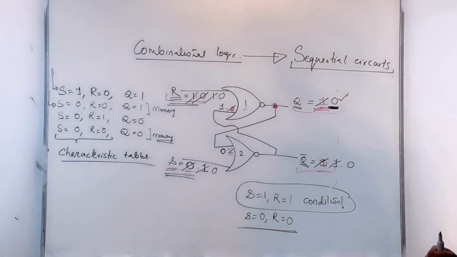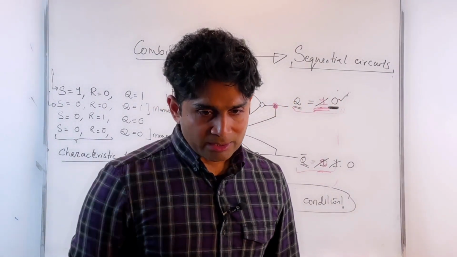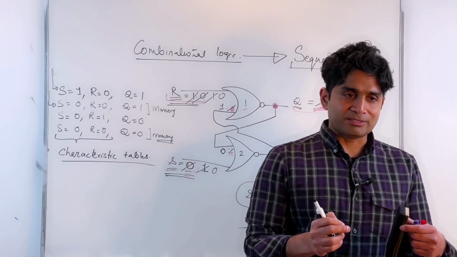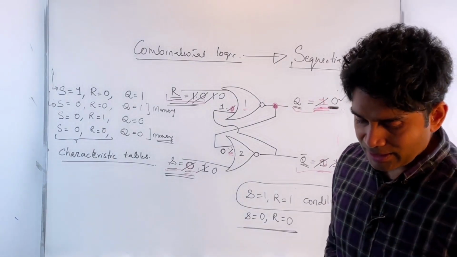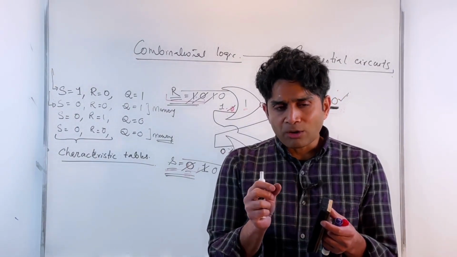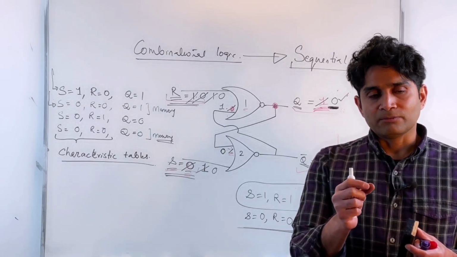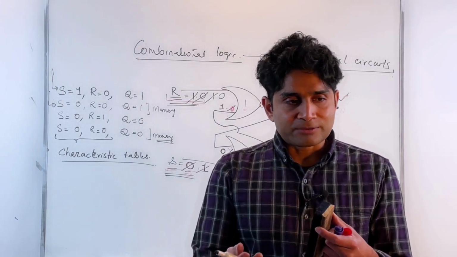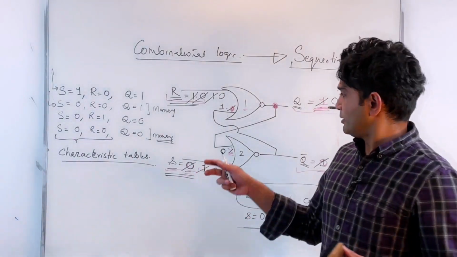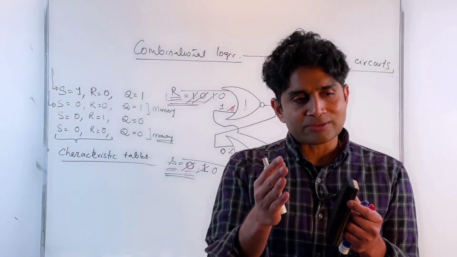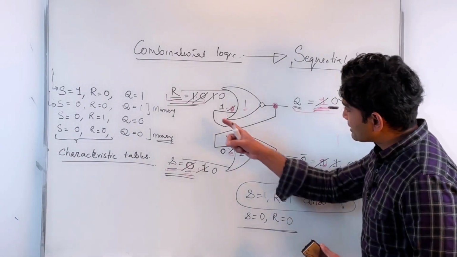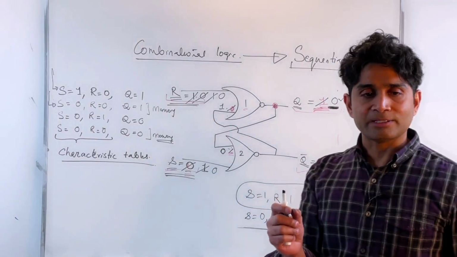Okay. But before we analyze this, here's the critical thing that you need to understand. Even though when you fabricate these on a chip, like an integrated circuit, you try to make them as identical to each other as possible, there will always be certain small differences between the gates. I mean differences in terms of the switching speeds, how fast it switches from 0 to 1, 1 to 0. Between those two gates, you'll always have one gate that is slightly faster than the other gate. And for this particular instance, that individual speed of the gate really comes into the picture.